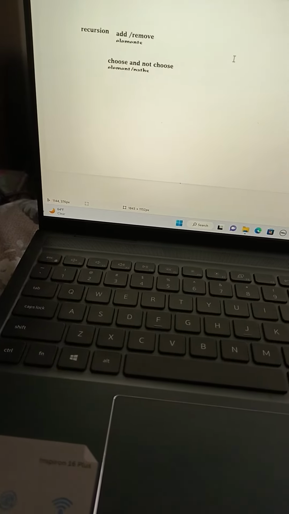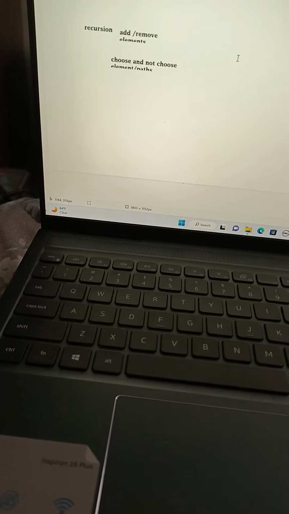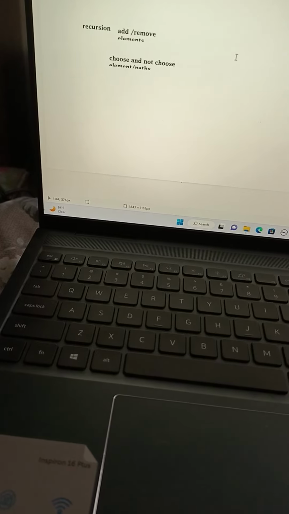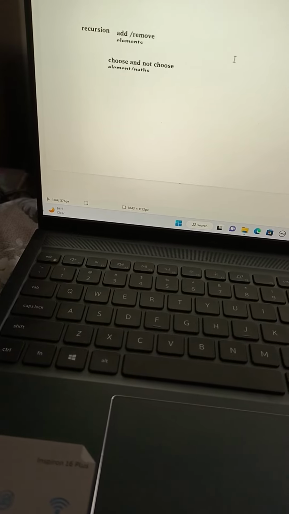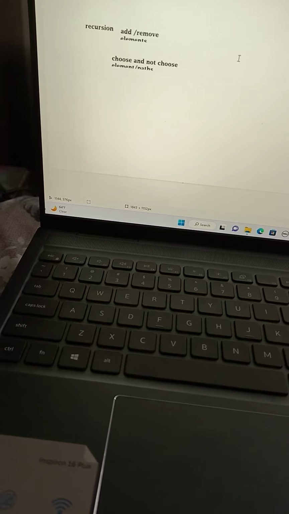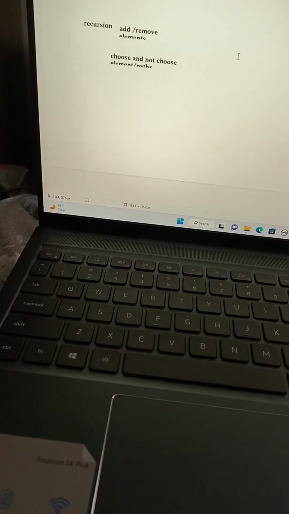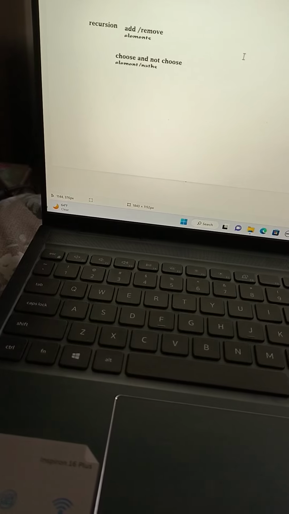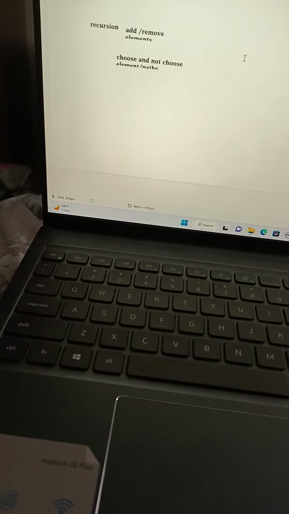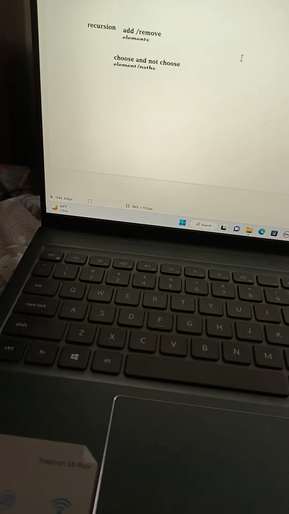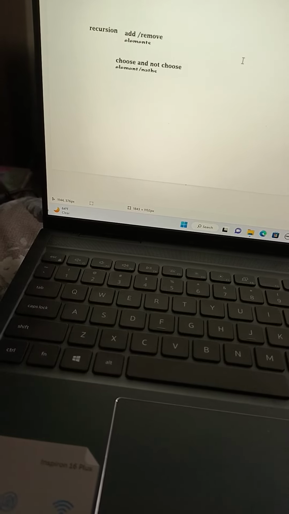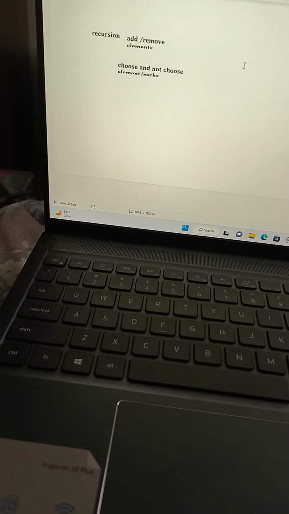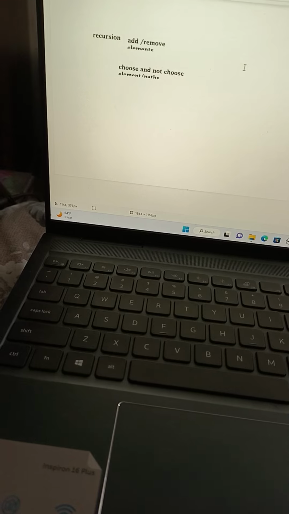In recursion, it is often necessary to make a choice at each step about which path to take or which element to process next. This choice is often based on the specific problem being solved and the approach being taken to solve it. For example, suppose you are trying to find a specific element in a list using a recursive function. One approach might be to split the list in half at each step, and then recursively search the left and right halves. In this case, you would need to choose one half of the list to search and not the other at each step.